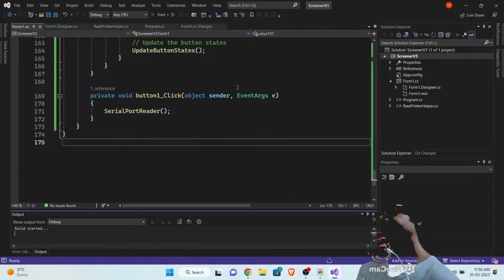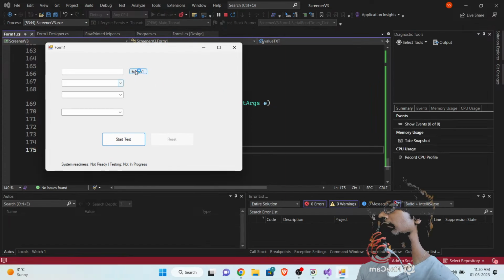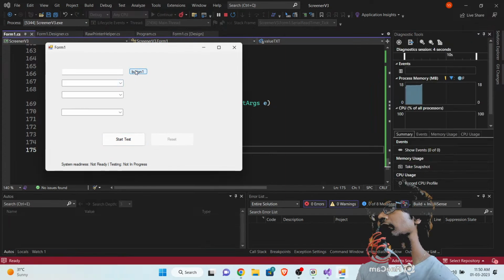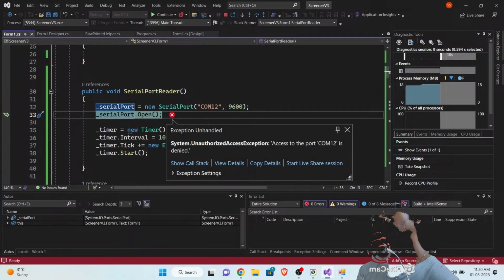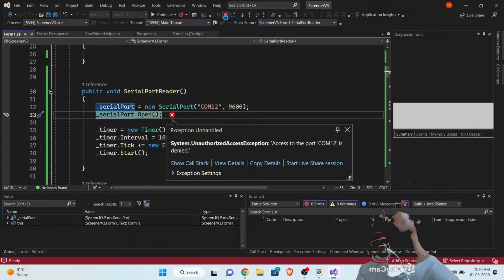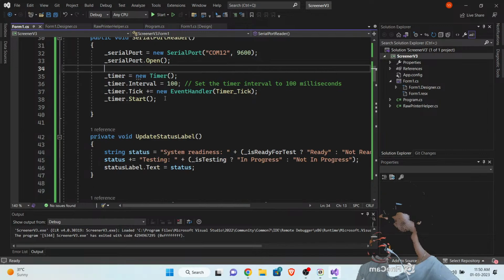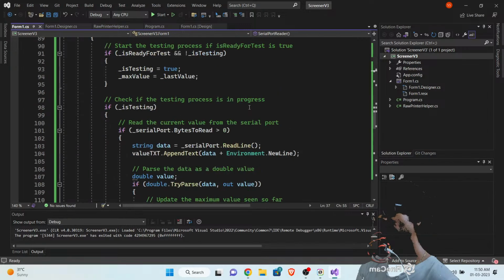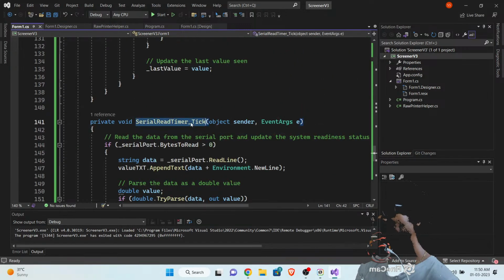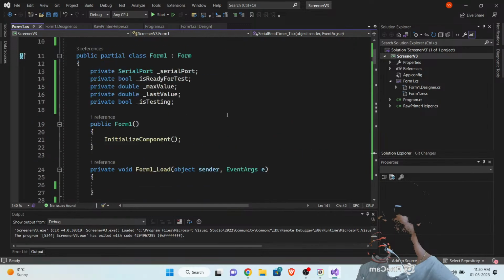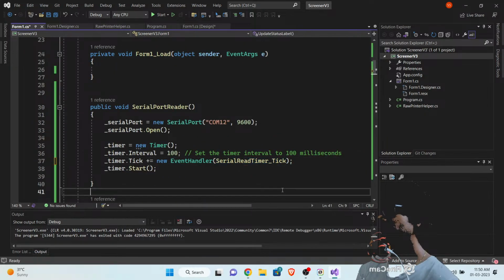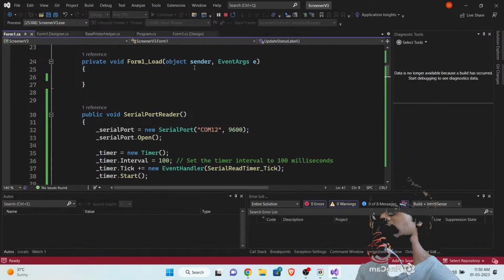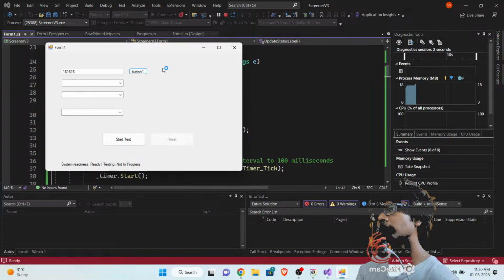Let's check that out now. So this event is going to be the serial reader timer tick. Okay, so we have it.